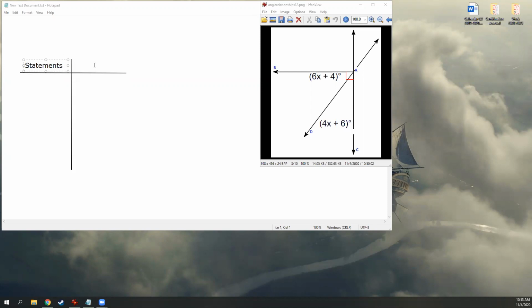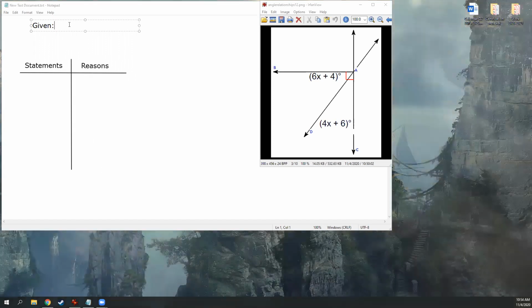Now, we've done algebraic proofs. They weren't difficult, not by any huge means. And theoretically, this shouldn't be difficult. But the hardest part about geometric proofs is that every single topic we've ever talked about, every basic vocabulary word we've ever seen, can be a reason in the proof, can justify an action or a movement in a proof.